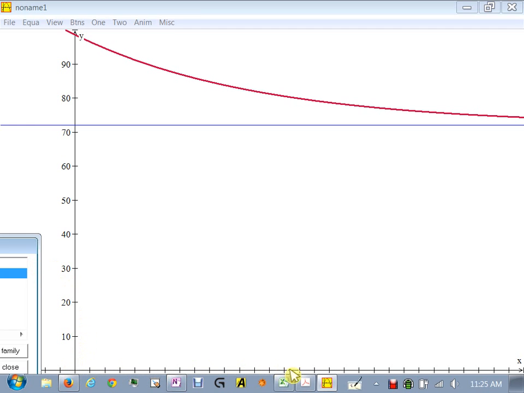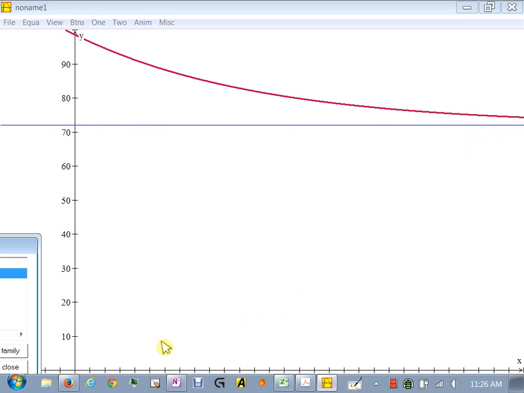Time is on this axis, and this is the temperature of the body. At the moment the person was killed, or died naturally, whatever happened, their temperature was what? 98.6, which is up here, right? And then this is the model of the dropping of their temperature with respect to time, using the exponential function. Their body temperature is getting closer and closer to what? Room temperature, which is 72 degrees, right?